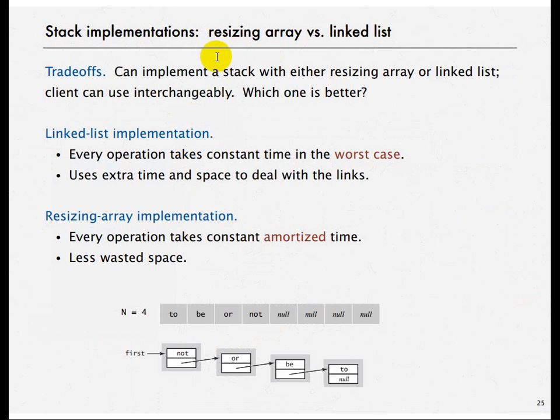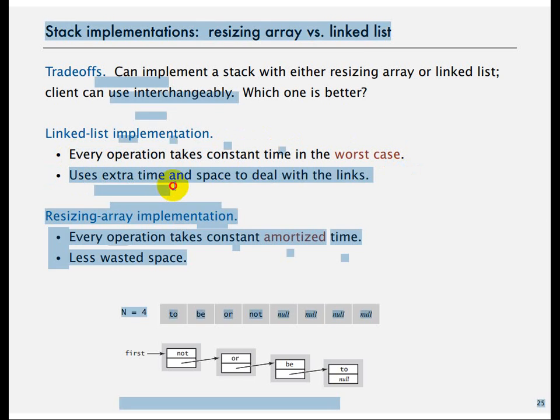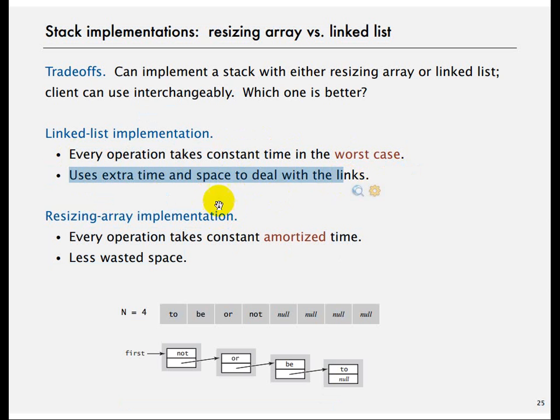So you could either choose an array or a linked list. Which one is better? I think there are two things. First, for an array, every operation takes constant time in the worst case. For a linked list, it's always the same, correct? It does use extra time and space to deal with links, because when you're trying to navigate, things will be slower. Here, every operation takes the same constant time, but there is much less wasted space. There are no pointers, nothing to be dealt with. And the most important thing is when you're dealing with multi-dimensional n by n structures, like the one we saw at the end, you definitely want to use an array instead of a linked list. So that's the basic idea.